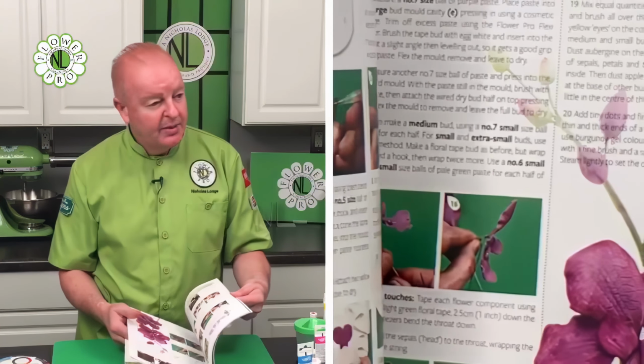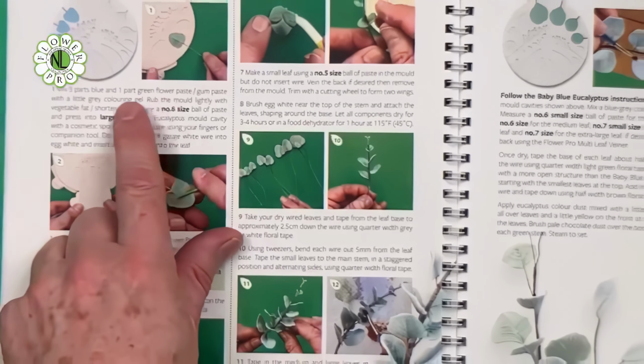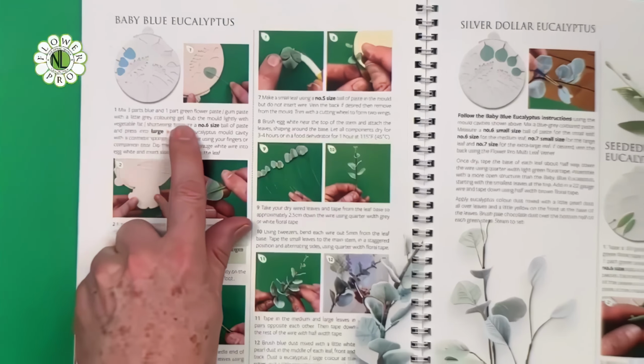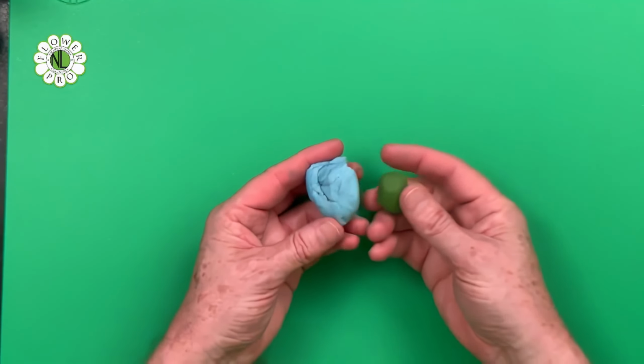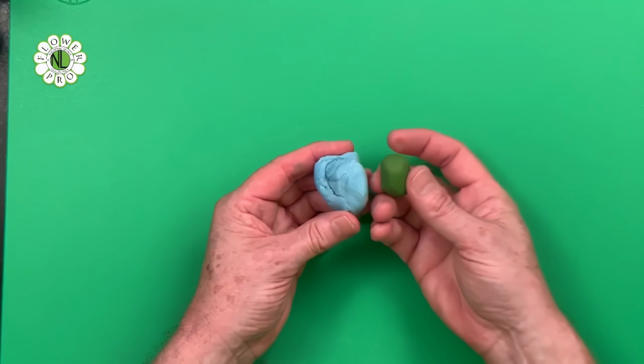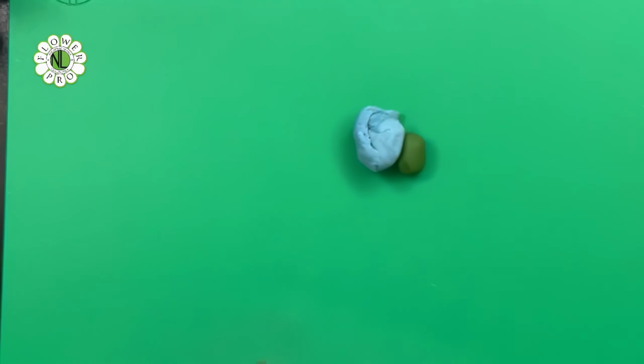Can we come out a little bit, Scott, with the screen? So when we did the eucalyptus in here, okay, so when I did the first one, I mixed 3 parts blue and 1 part green, and a little bit of gray. So when you do this, and I'm going to talk about air drying clay, I'm going to show you how to get that sort of color. So this is like 30 grams of blue and 10 grams of green. But as I said, that is Renshaw pre-colored paste.